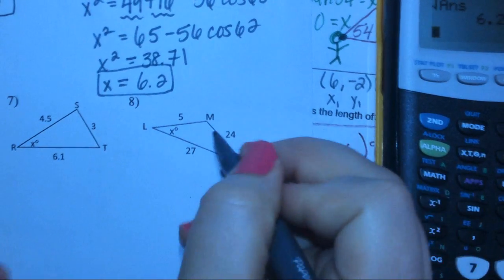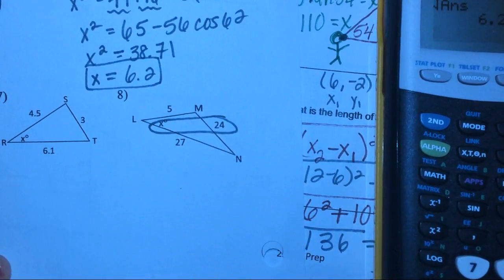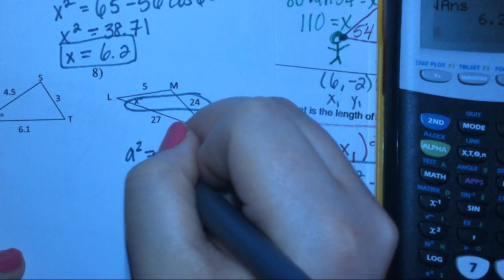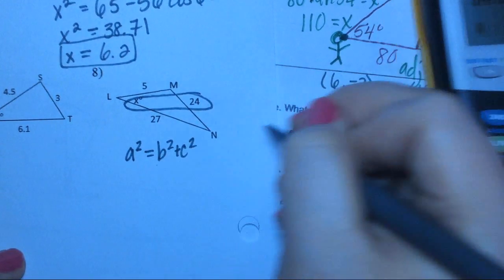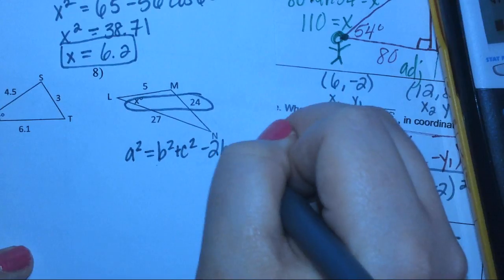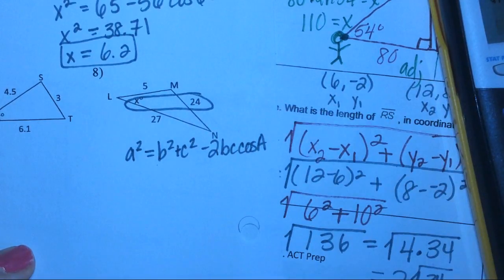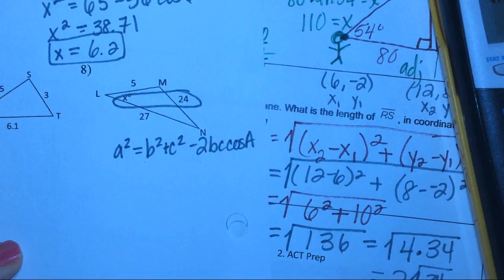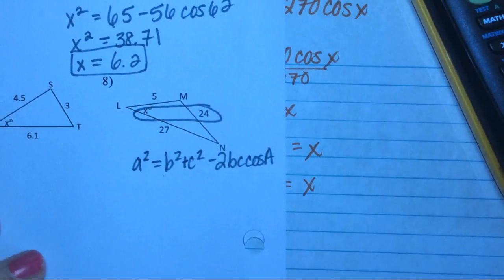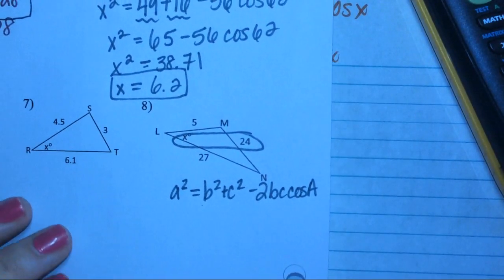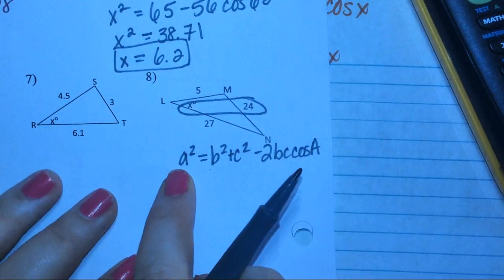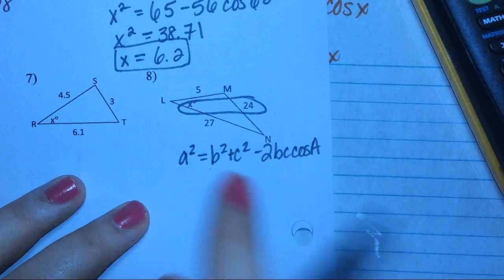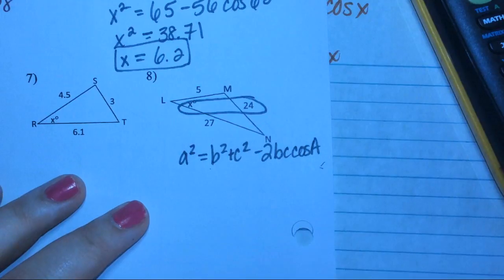So I was going to try to use the law of sines. Didn't have enough circle buddies. Again, I've got to use that law of cosines. So a squared equals b squared plus c squared minus 2bc cosine of a. But I don't get to put the x in the a slot this time because I'm not missing that side. I'm missing the angle, so I know I get to put the x down here in the angle.